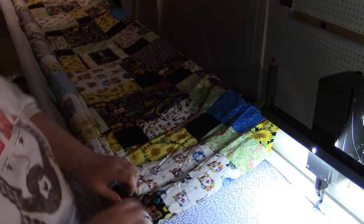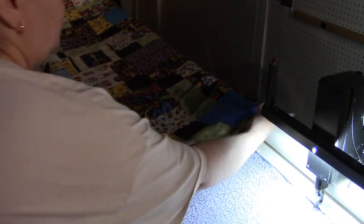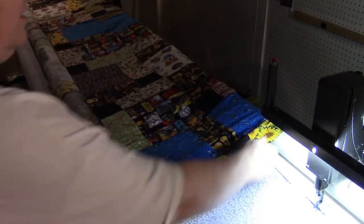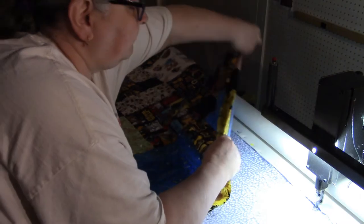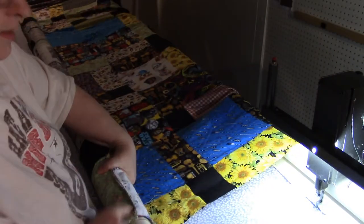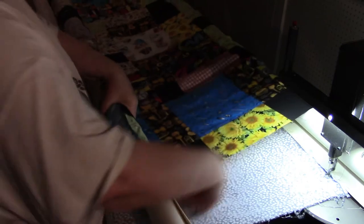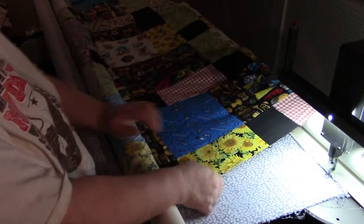I push my way up here, and this is a little bit off, so I'm going to try to fix it before, because we won't be re-rolling this like we did the back. So it's important that this edge stays pretty even on both ends, and that way we know it'll stay square.